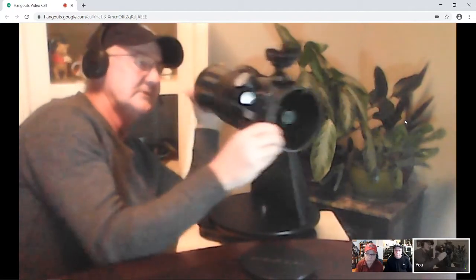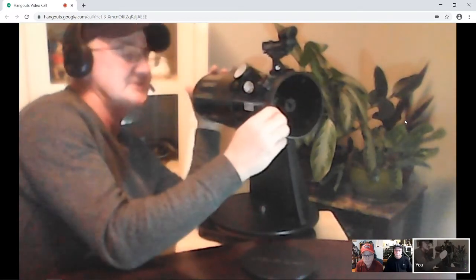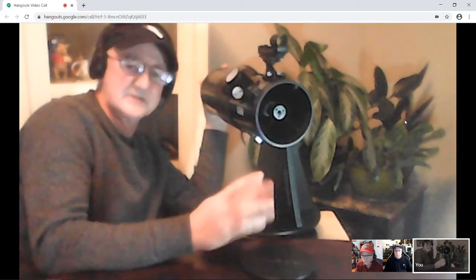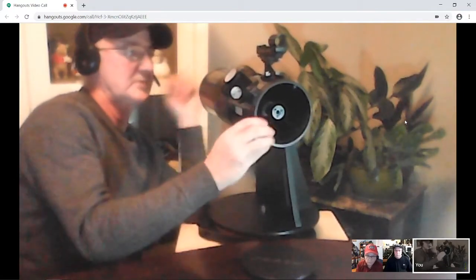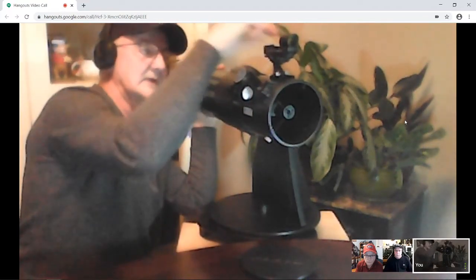I want to turn the telescope around until I point it at, say, a light pole, a light standard, or a cell phone tower with a flashing light on it. That's always good. An object on the land that doesn't move around at all is what we want to use for our target. So we bring it over close so that we have it at least in the eyepiece here. And then we want to take the finder and align the finder to the eyepiece.